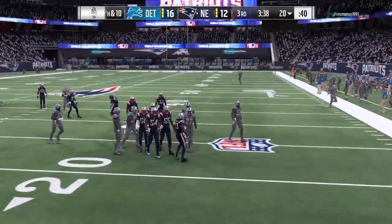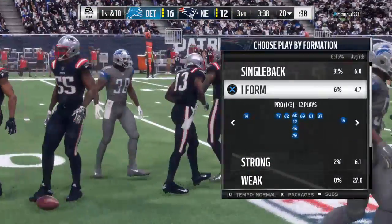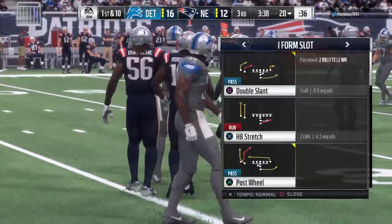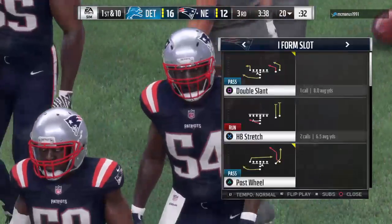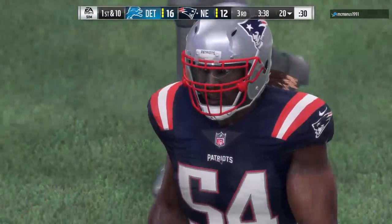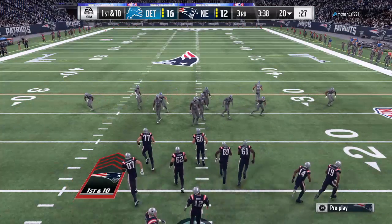Fair catch called. It's taken in right at the 20-yard line. That'll go for only 17 yards on the punt. And the Patriots take over. Out comes the New England offense to see what they can do this time. And a tight game after punting last time. See if they can get something going on this drive.